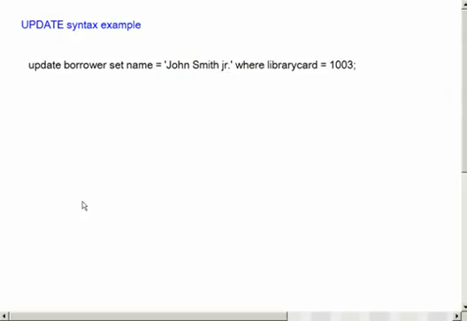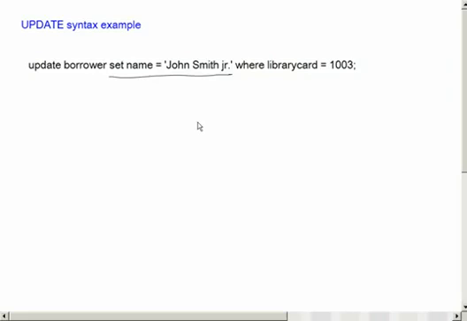Moving along, we're going to look at the update. Update's relatively simple, and there are just a couple of things I wanted to point out. Looking at the basic structure, it's update, the name of the object, or in this case the table that we're going to update, and then I have this really important clause here.